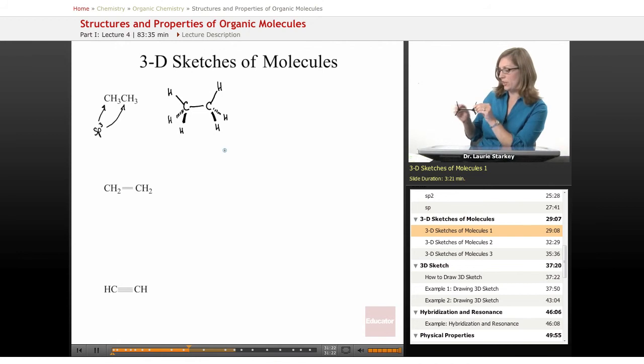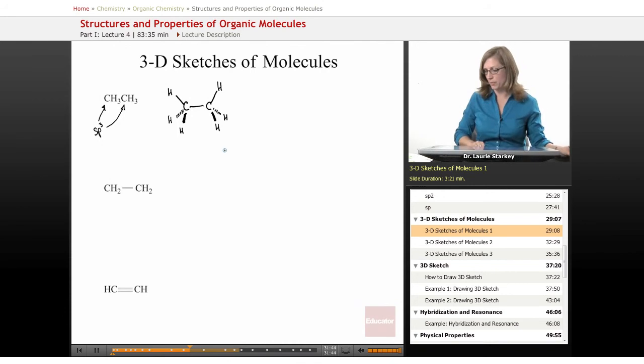We draw as a wedge. These 2 hydrogens are pointing away from you. We draw those as a dash. So this is what our ethane molecule looks like. Okay, but notice that there's more than one 3D sketch we can have for this molecule, because we can rotate around this bond. There's free rotation around this sigma bond, and so we would actually have some additional 3D sketches we can draw.